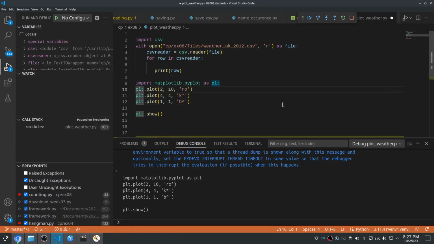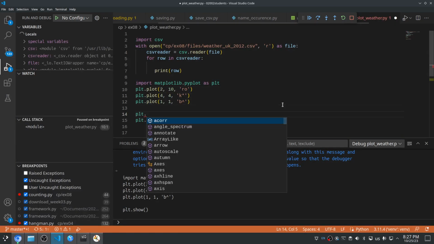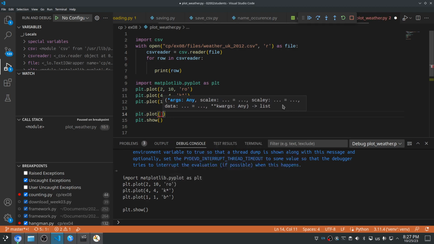Let's see how we can plot a line. So in order to plot a line, you still use the plot command. Then you specify a list of x values, so 1, 2, and 5. And then you specify a list of y values, so maybe -1, 2, and 0. And then in order to specify what type of line it should be, we should maybe say it's a straight line. This just means that it should make a line. And then what color should it be? It should maybe be red.